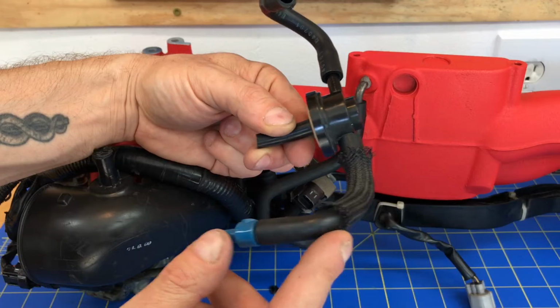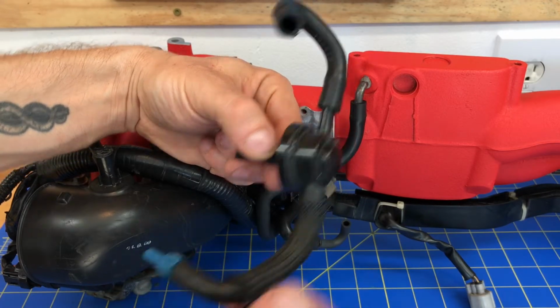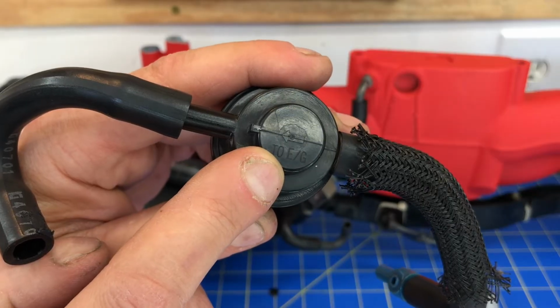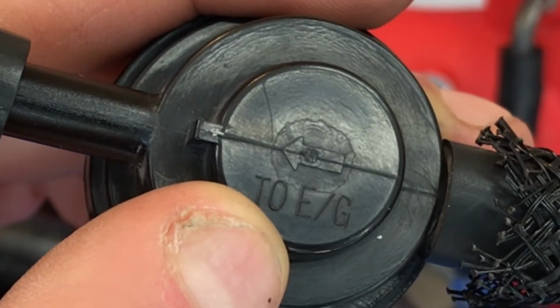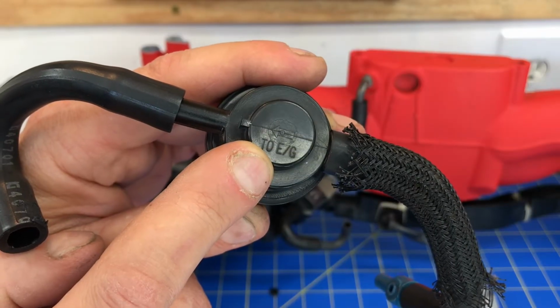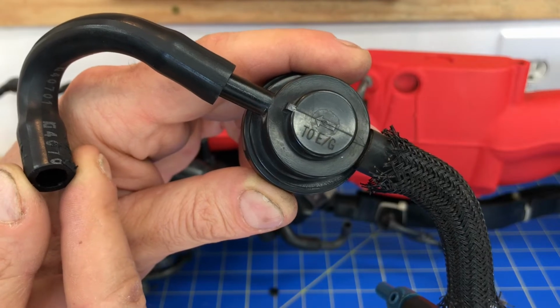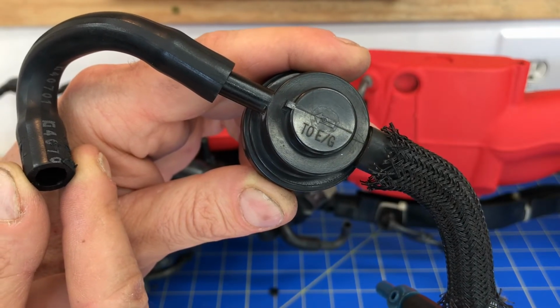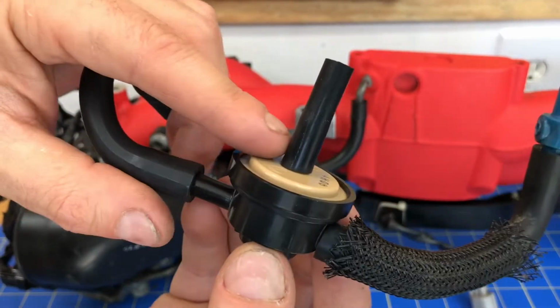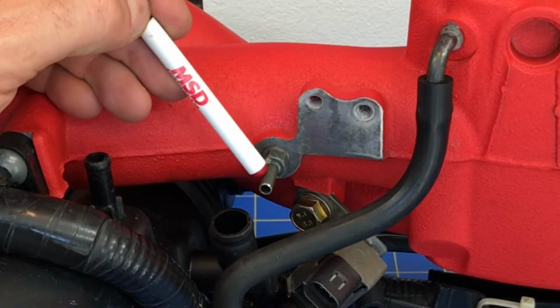But for right now, I'm going to walk you through installing it, and then we're going to go ahead and install this intake manifold on the engine. One of the things you can look for on this little one-way check valve is a little arrow on the top that says "to" and then "E/G." That arrow should be pointing to your air intake. So this molded hose is going to connect to one of those ports on that factory air intake. And if we rotate it, there's a little 1/4-inch fitting on the back side. That 1/4-inch fitting connects right here to your intake manifold.